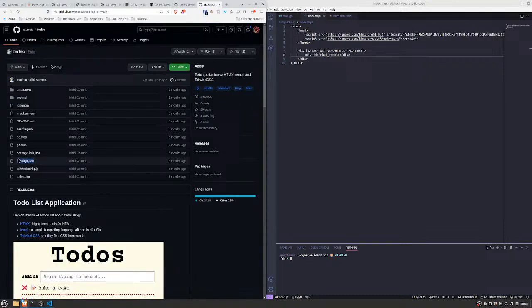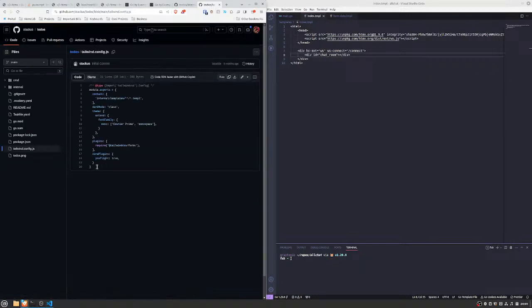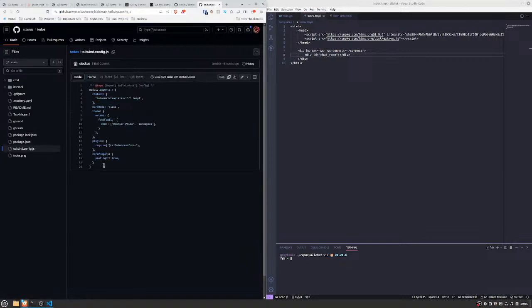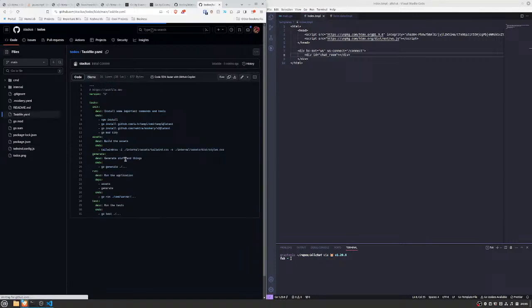I can see there's a package.json, all that stuff, right? So yeah, this is literally just Tailwind with a Tailwind config. So then, internal assets tailwind.css out internal assets dist style.css.